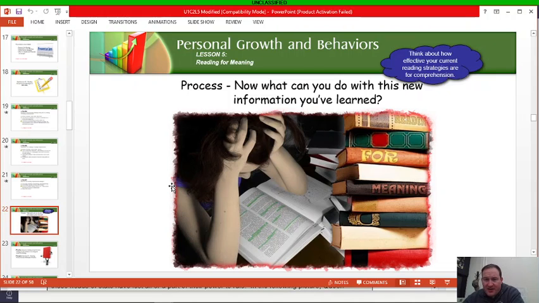So now some time for self-analysis. Your current strategies, how effective are they? So that's what you have to look at. Are you using any of these strategies already? And if things aren't working for you very well, or again, to put more tools in your kit bag, look at these 4 options and look at some of those that you can use. And think of the situations where you might use those. It's all about helping your reading comprehension.